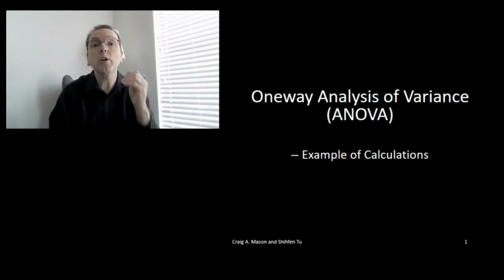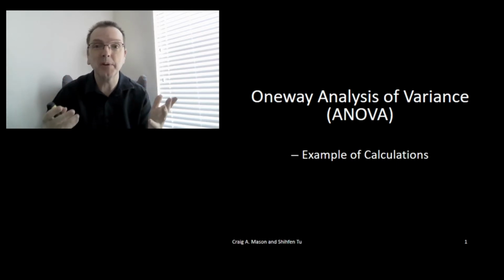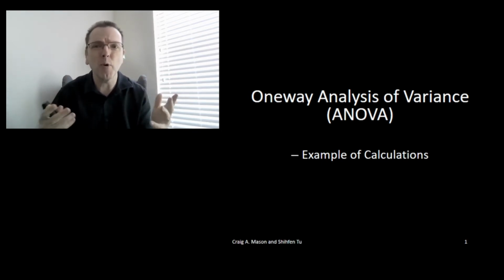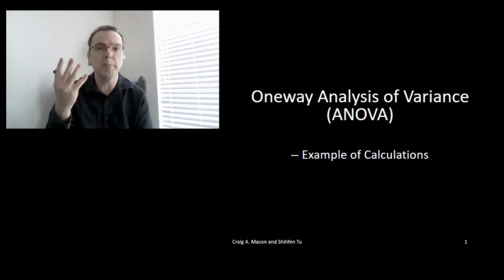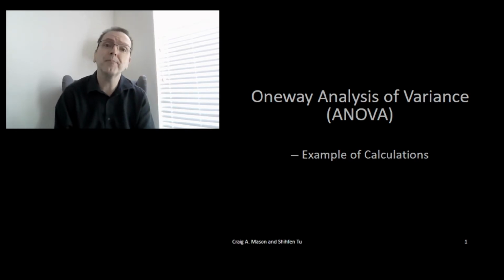In this video, we'll go through the process of calculating an F-test for a simple one-way analysis of variance. Note that we're using very simple numbers and ridiculously small samples so that the calculations are more straightforward and clear. To keep things simple, we'll only have 3 groups with 3 people in the first group and 4 people in the second group and 5 people in the third group, all right?